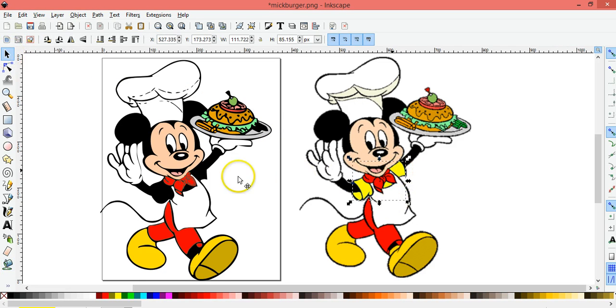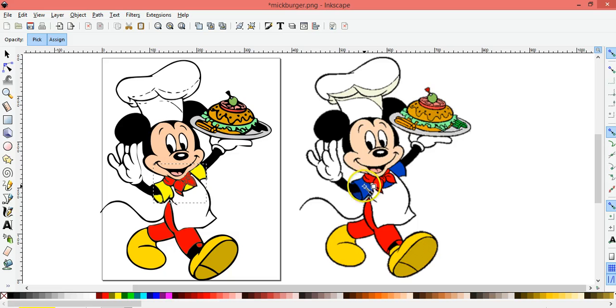And now we're going to drag the shirt over and fit it in right where it's supposed to go. I think that's it. Go back and get that dropper. And now we have the shirt. Go back to the select tool.